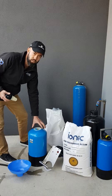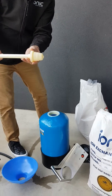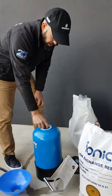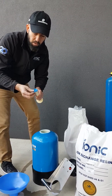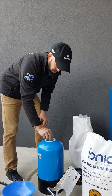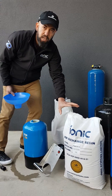Each bottle will have a centre standpipe. The bottom of the standpipe has a conical section which engages in the bottom of the bottle. If you're doing this frequently, you might have a cork — you can add a bit of tape to the centre standpipe to stop resin going down it.